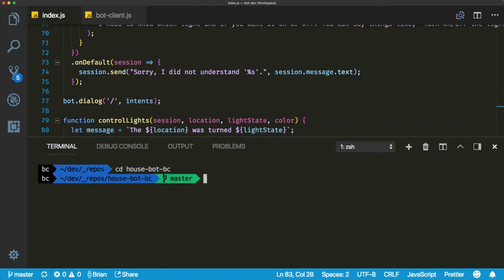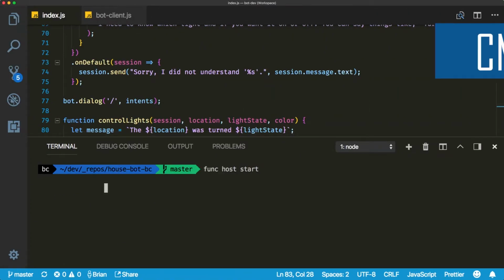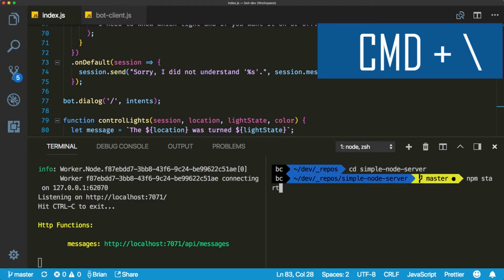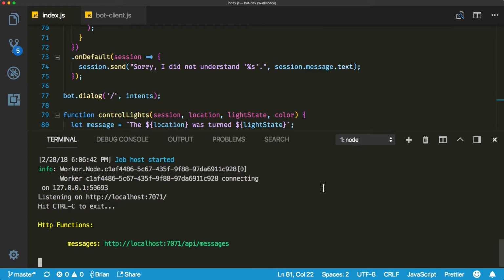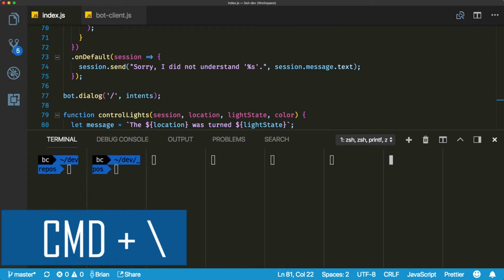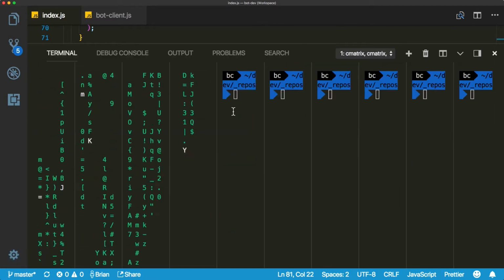Check it. You could always open up multiple terminals, but now you can split them to stay in the same view. Use this to run multiple processes or commands in different projects. Or better yet, open up a bunch of them with the matrix effect on and tell your mom you're a 10x developer now.